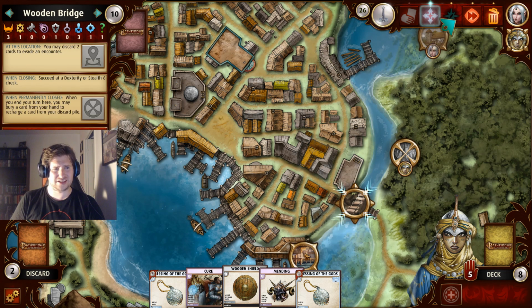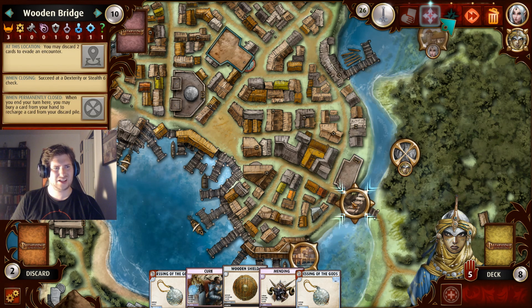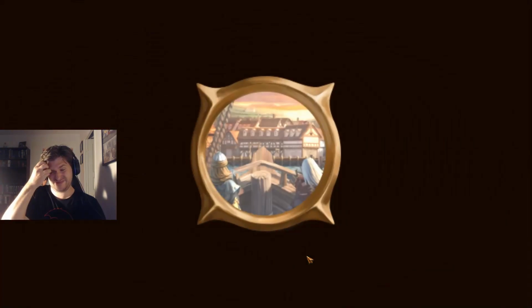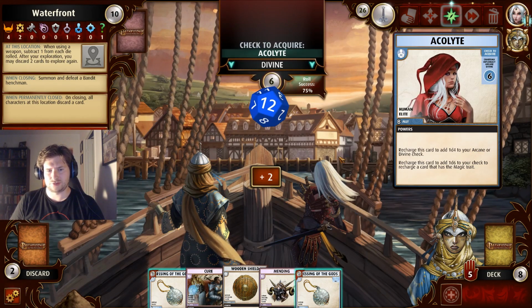She's not good at either of these. Dexterity or stealth? How is her dexterity and stealth? It's bullshit. I'll just go there then, I guess. Crap. Okay. She's not that great at doing things on her own. Oh. Recharge this card to add 1d4 to your arcane or divine check. I mean, her arcane is already high. But it can also recharge a card that has a magic trait.